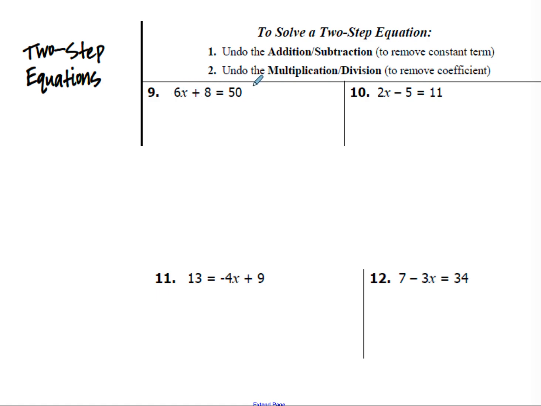So in this one, 6x plus 8 equals 50. I'm going to subtract 8 on both sides. I'll show this one with a line just for the people that like to see it with a line. Alright, I'm doing that once on each side. I'm not doing this under the 6x as well. I'm only doing one on each side. 8 minus 8 is 0. It leaves me with 6x. 50 minus 8 is 42. Now I have 6 times x equals 42. I'm going to divide both sides by 6. Okay, and 42 divided by 6 is 7.